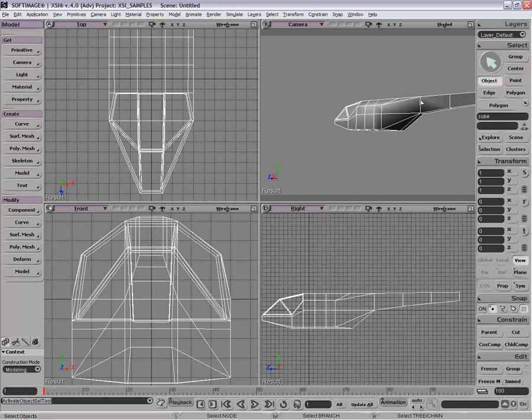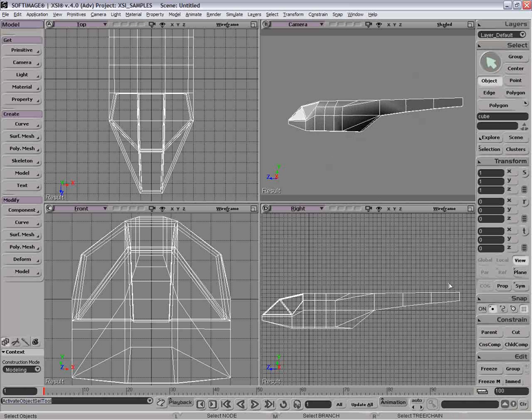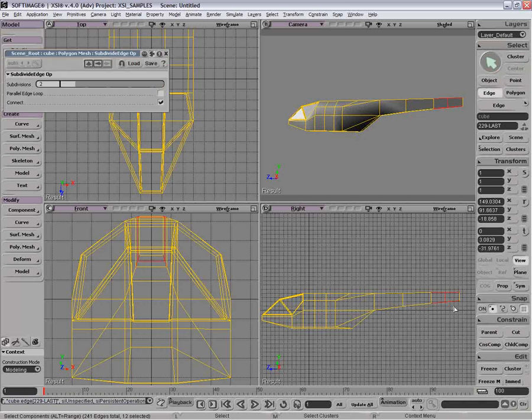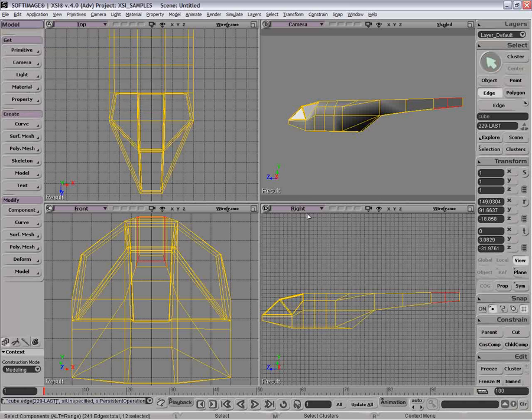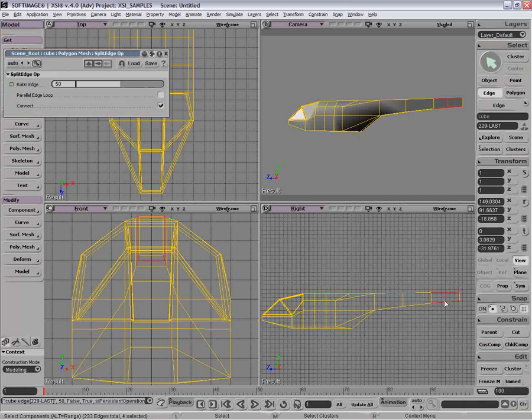So we'll just frame that up again and have a look and see what we have here. That's looking fine. Now I think it's time to go to the end of the tail here, and I'd actually like one more subdivision right there. So I'll just Shift D and it'll add in a subdivision. And what I see now is that it's a little bit hard for me to slide that edge back and forth. So this would have been a good time to do the split control. Because now I want the edge a little bit lower; I'm going to make the rear fins. And now I can just slide it down without changing the proportions.